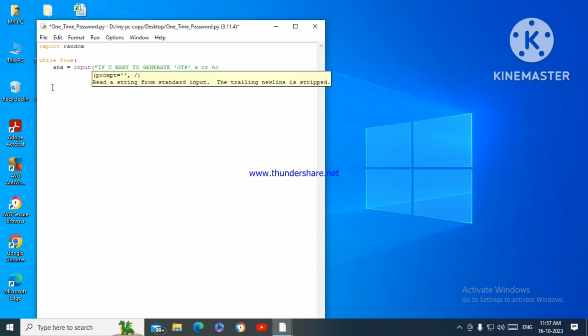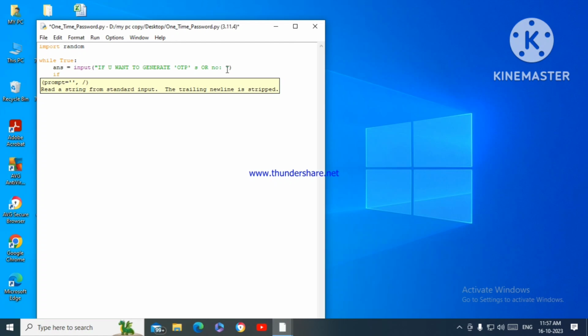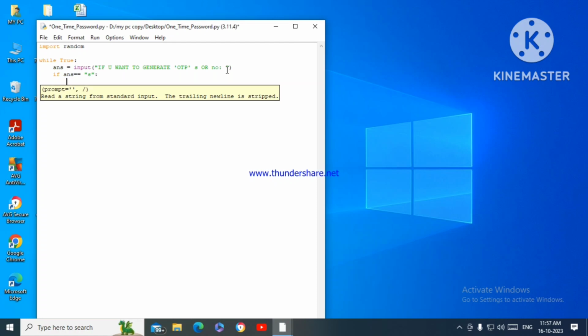Then a colon and give some space, because if we don't give the space, whatever we give as the input will be attached to our sentence, and to avoid it here I am giving the space. And now give the if statement. If answer is equal to, here we are using the double equal operator, and give the string in quotes, and then write S. If you want to give YES also you can use, and colon, enter. You have to keep it in the correct indentation.